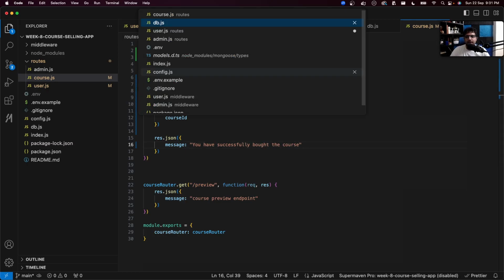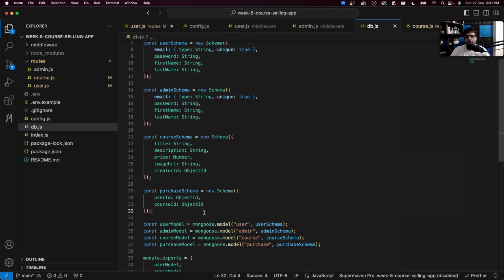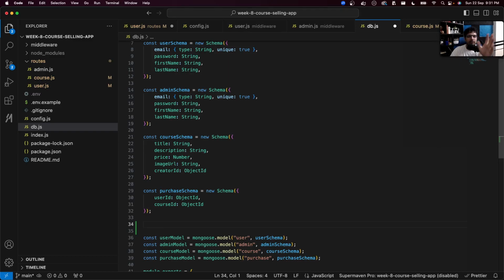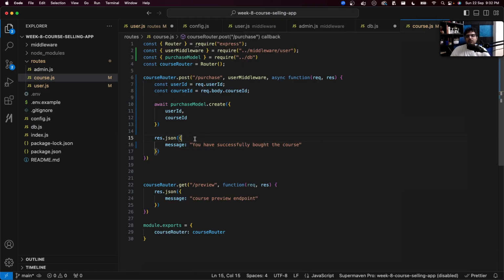Now our application does not have any course content. Ideally, our application should have another table called course content, where we store the course's video number 1, video number 2, PDF number 3, assignment number 4, and so on and so forth. That is something you should build. Right now, when the user buys, they don't really get anything extra. They don't see any content because our database doesn't store any content. Purchase endpoint is simple enough.